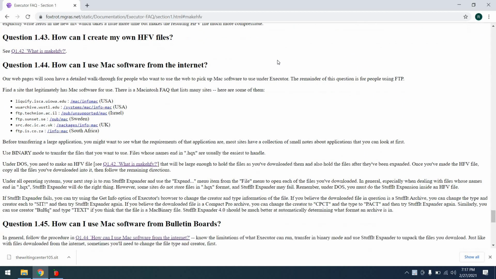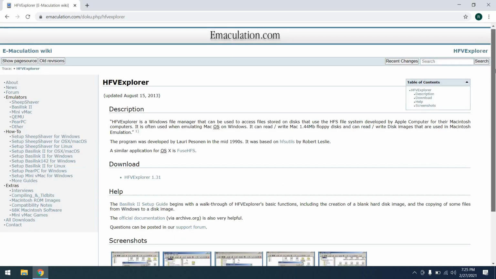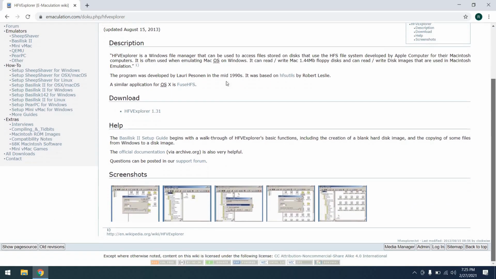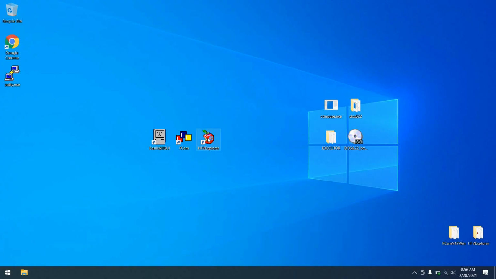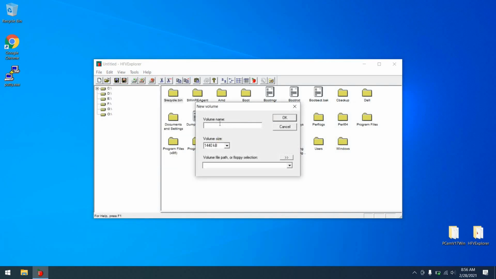However, we're going to take a slightly different route and use a special Explorer program called HFV Explorer to create our image. So I went ahead and downloaded that. And then from there, I put a shortcut on my desktop that we could launch. And I'm going to format or create a new volume. We'll just call it my vol. Change the size to 30 megabytes. And change the path to be on the desktop for ease of finding later. You'll see why.